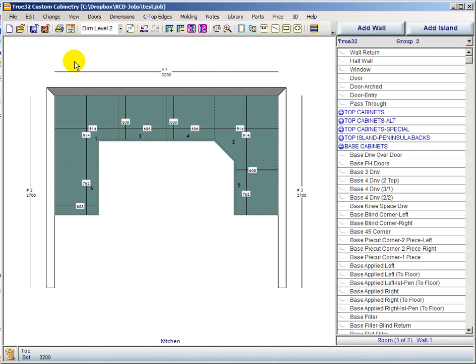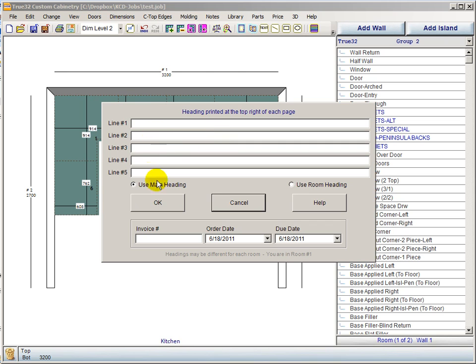The next thing I do, typically, now, I've kind of changed my process on this, but I like to fill in this header info. I always use this first line to have the job name, and then the second line will always have my door information. The third line will have my profiles for those doors: framing profile, panel profile, edge profile. The fourth line always has my finish for the project, and my fifth line always has the hardware selection for my job. And if you need to be room specific, then you can use this room heading to do that.